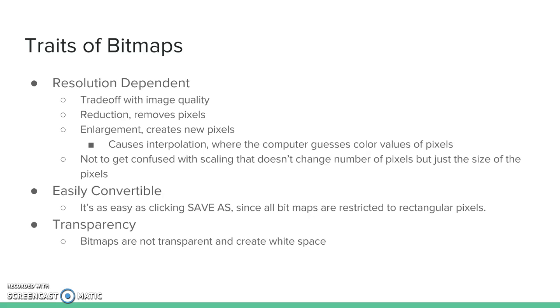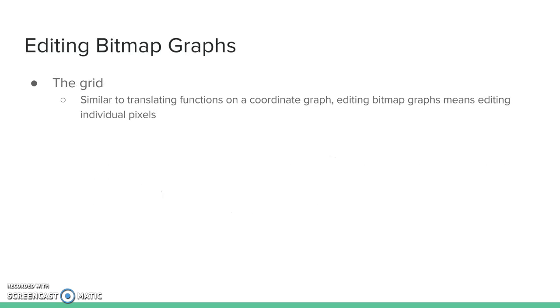Now, the problem with bitmaps is that they're not transparent. Because of the pixel value, you can't really see if there's any other pixel behind that. It's binary. It's 1 or 0. There's other methods to do this that don't rely on bitmaps, such as vectors, but that's not what the presentation here is to cover. Now, editing with bitmaps is very easy because it's a grid.